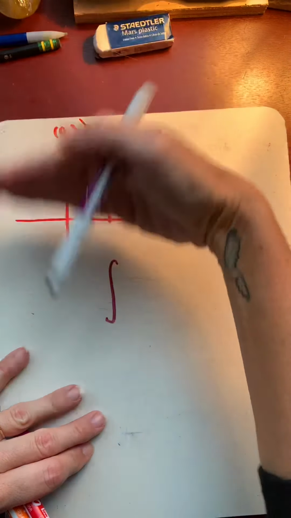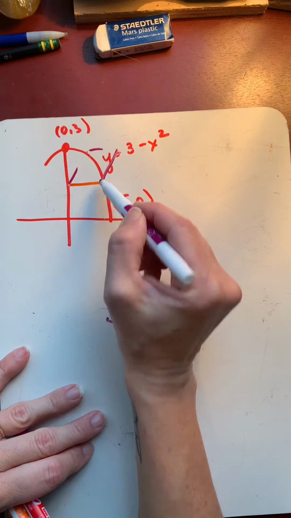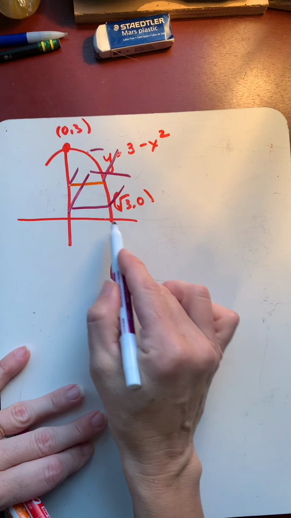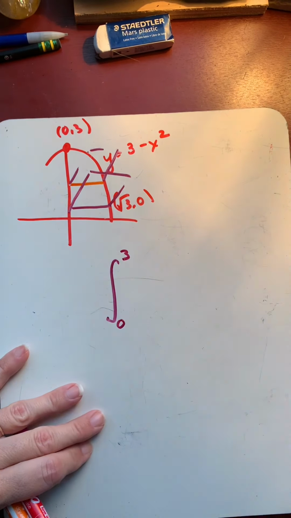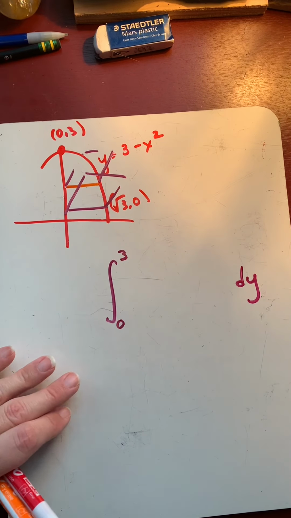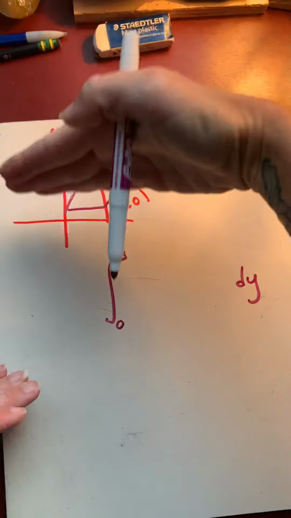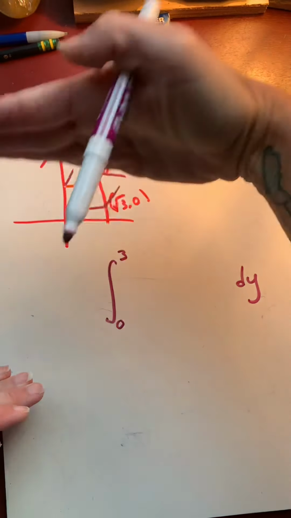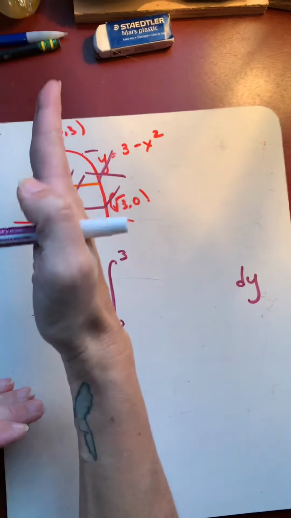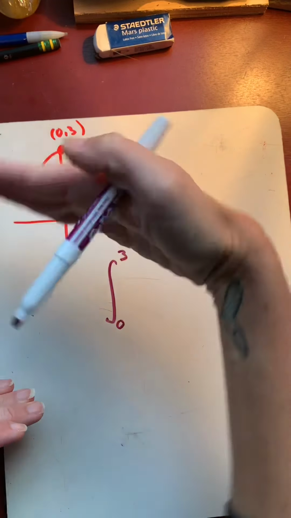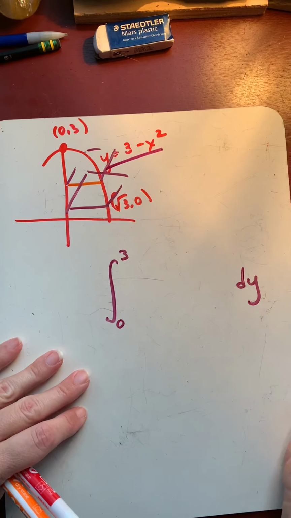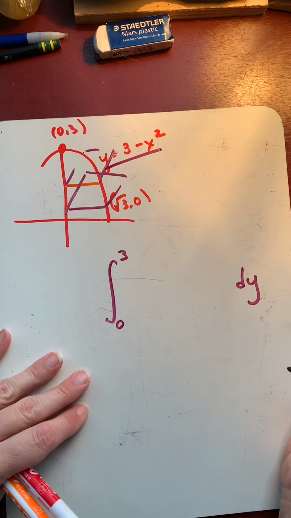I'm stacking them this way. My squares are all stacked this way, so they're being stacked from bottom to top. So my bottom y to my top y is what I'm going to be integrating from, and therefore everything's going to be in terms of y. That's the difference. When I'm this way, I'm stacking the squares from bottom to top. If they were perpendicular to the x-axis, I'd be stacking them from left to right. Now I'm stacking them from bottom to top. So this needs to be changed in terms of y.